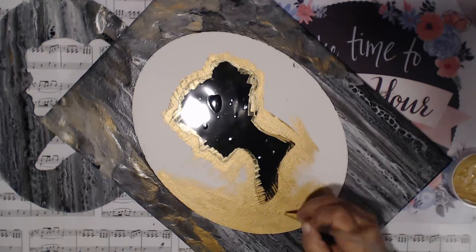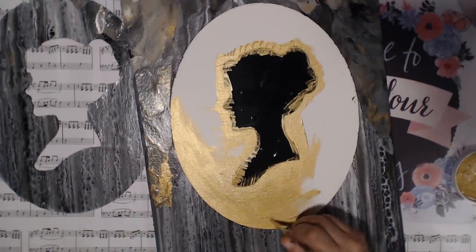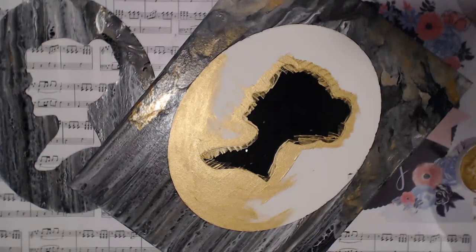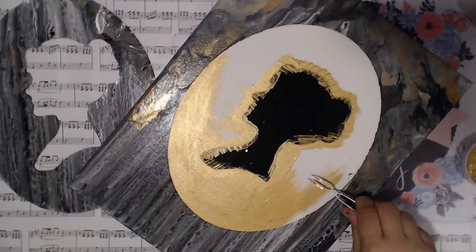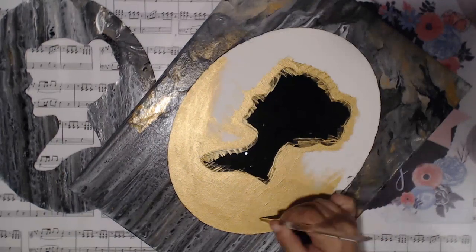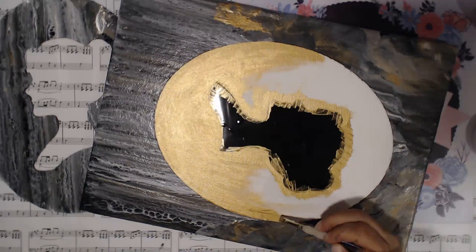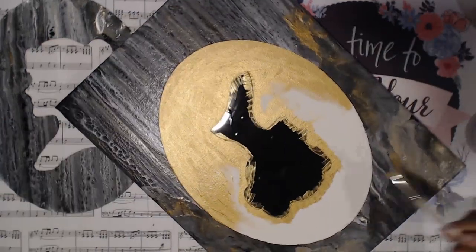If you save your negative - the vinyl piece you pull out - that can help you keep within the lines when you're adding solid base color afterwards. That helped me out a lot. I'm also going to do some stenciling. It's the last video and I just want to try a little bit of everything - some things I've already done like my stenciling and mixed media, plus the silhouette acrylic pour. I went ahead and did a little bit of both, and I'm really really pleased with the end result.